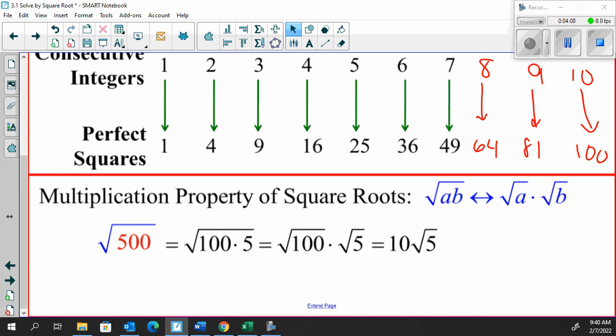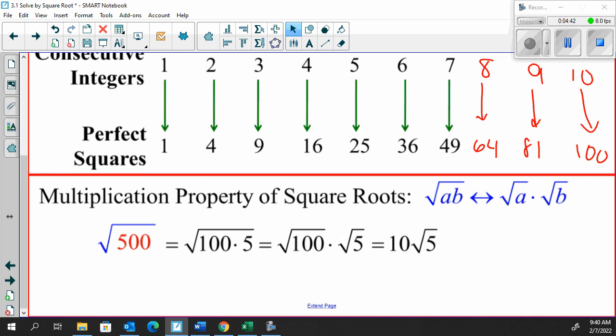All right. There's a rule that we need to use in order to do this. The rule is this. It's pretty straightforward. If you have a number inside of a square root and you rewrite that number, 500 and 100 times 5, those are the same thing, right? So I'm just taking 500. I'm rewriting it as some factors. That's all still underneath the square root. The rule is this. You can break that thing up into multiple things underneath their own square root. And that's fine. That's okay.